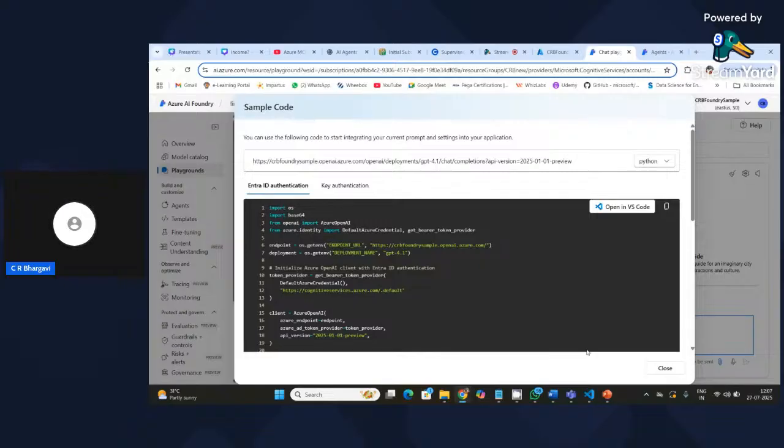Now let's assume that we have got the endpoint URL, deployment name and others.